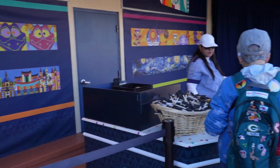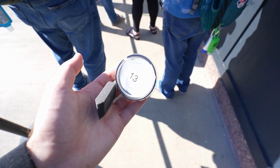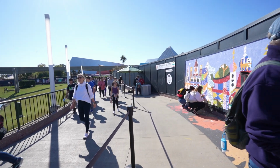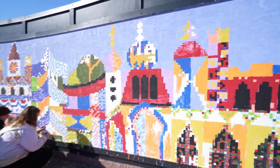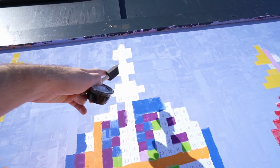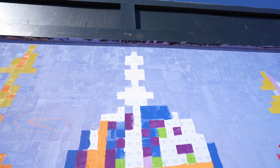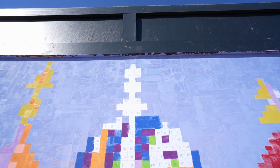So here we go. Going to grab my paint. We'll go get in line. So I have a 13, and they said pretty much everything is filled up at this point. They said if you see anything peeking out, where the number is showing through, to do it that way. So I'm going to look around for a 13. Oh, there's some 13s up top. It looks like there are some 13s that are still available here. So we'll go ahead and touch up some of those. It looks like they're pretty much just finishing this up though. Let me go ahead and paint these, and we'll see what it looks like.